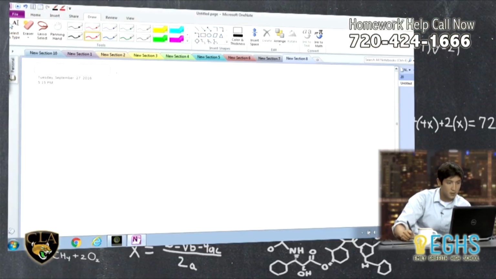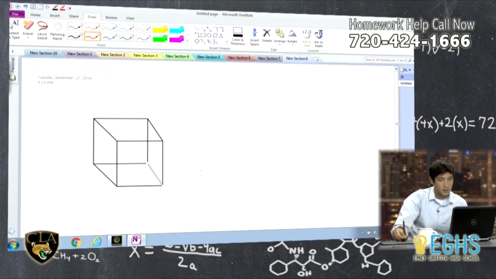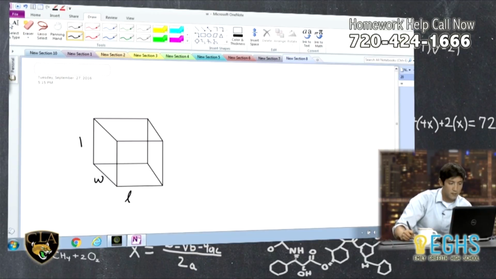If we think about the volume of a cube, and if I just sketch this really quick, see how this looks. When you think about how it's related to area, area has two dimensions, it's just how much can you fit on this flat surface. Whereas when we talk about volume, we're trying to think about something more realistic, like how much can you fit inside of this space. So when we think about a cube here, we have length, width, and then we have height. So we're multiplying all of those together.